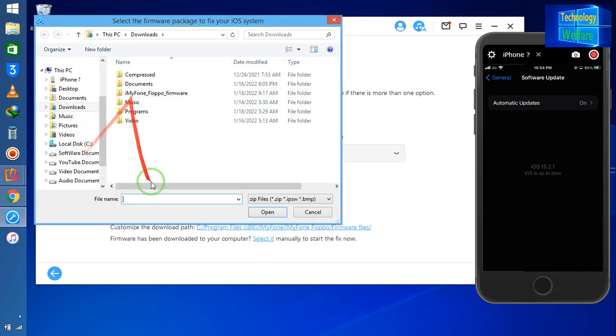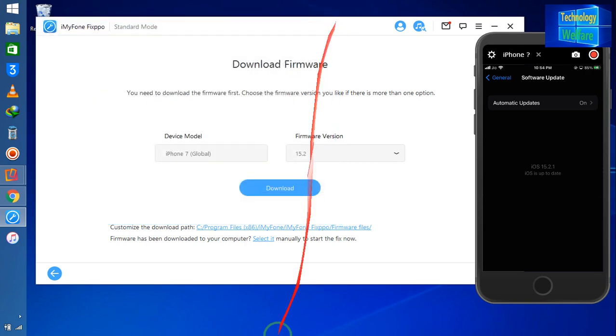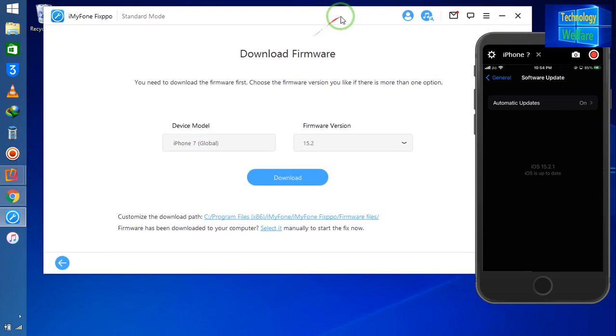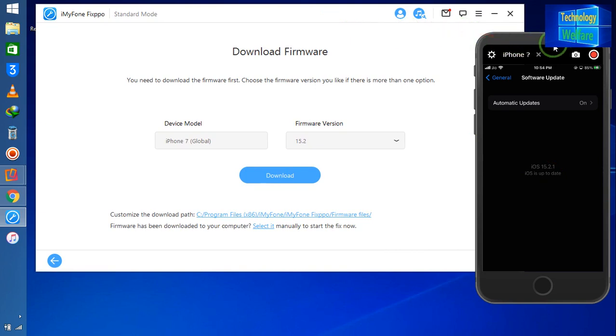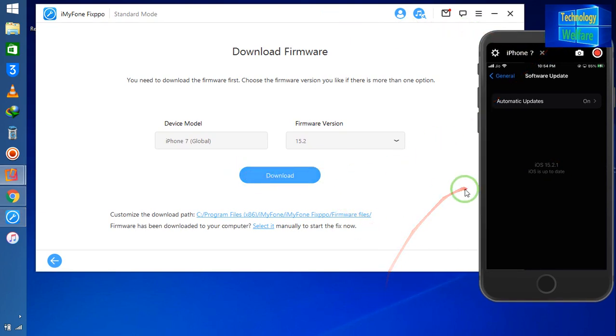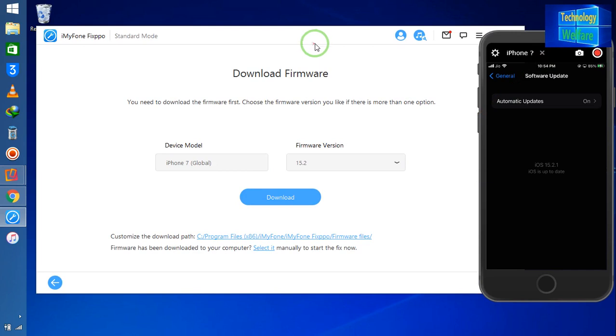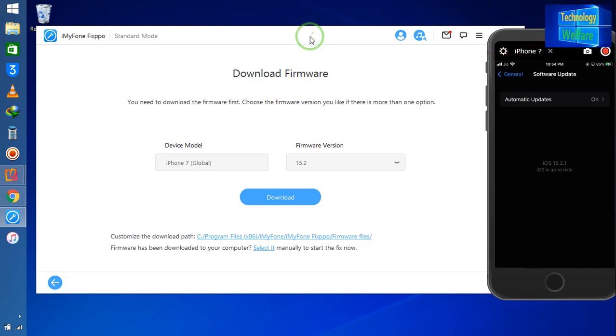So wherever you have saved that, you just need to tap on that and open it, and after selecting, just tap the next button, next options, and it will start to downgrade without losing any data guys. So this is very easy, but at the moment I am going to download it, and after downloading of course I will downgrade by one click here. So it's very easy guys by using this tool.